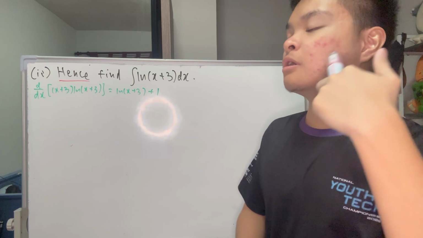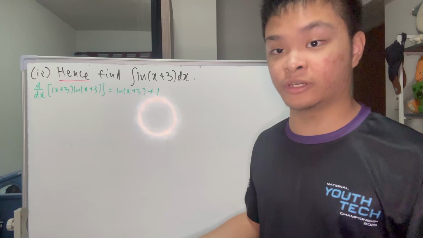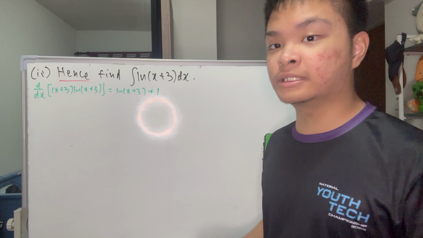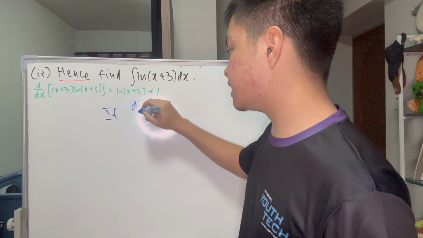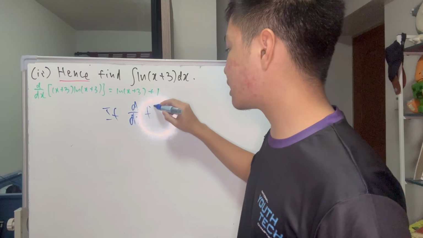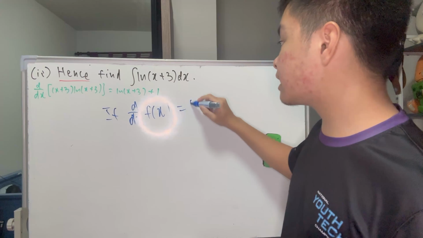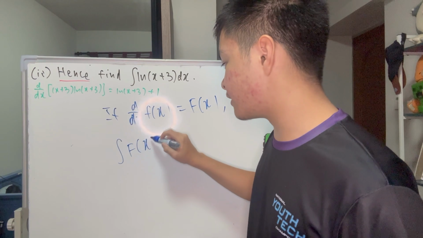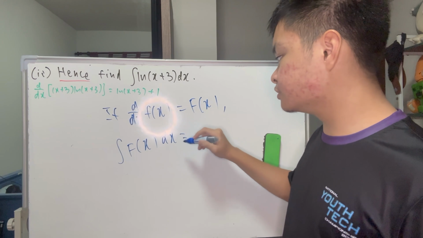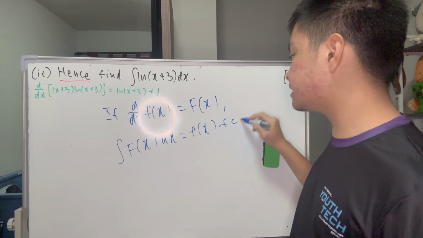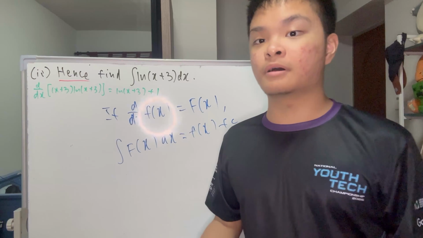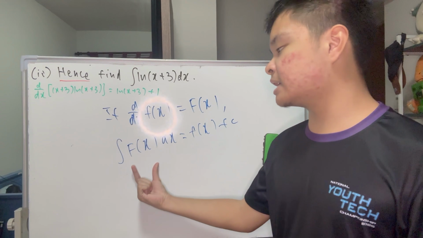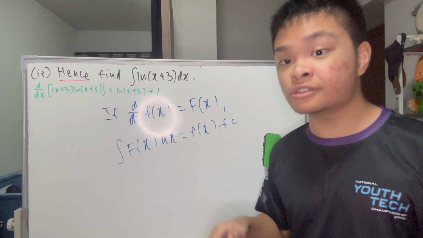What do I mean? Well, the first thing that you are taught when you are taught integration is that integration and differentiation, they are the reverse of each other. If I were to quote the textbook, it says this: if d dx of small letter f of x gives you capital F of x, this means that the integral of capital F of x dx gives you small letter f of x plus c. So basically what I'm saying is, if I differentiate something and I get back something, and if I take that and I integrate that something, I will get back the original function.